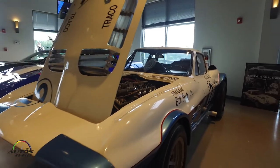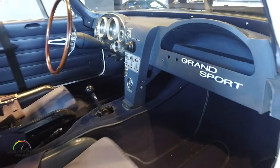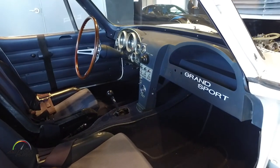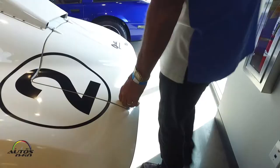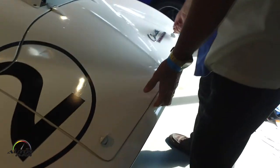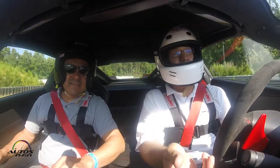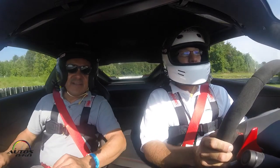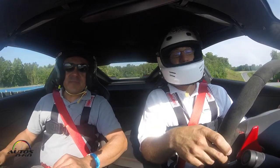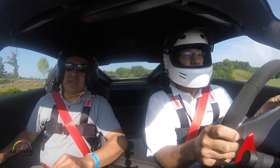We drove the cars from the hotel here, about an hour, and it really is a comfortable ride on the roads, and then it transformed to a completely different personality. We have a switch for that — exactly, that easy. Not the case in the cars they built in 1963 — no, those cars were like a secret project. The owners got in and I turned on their cooled seats.